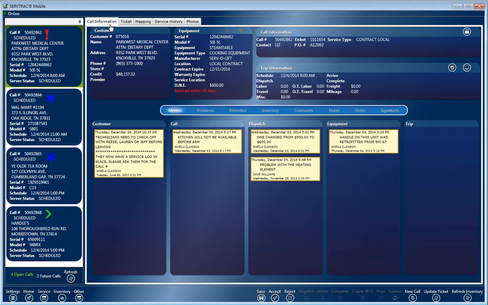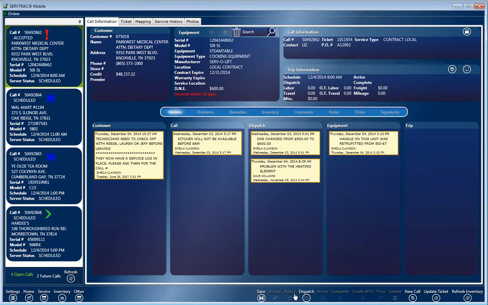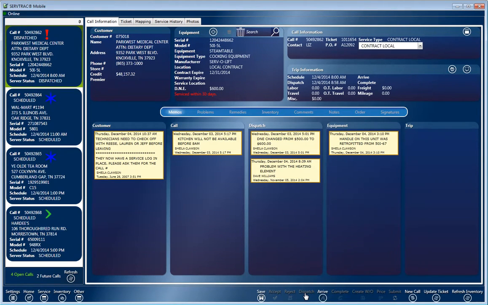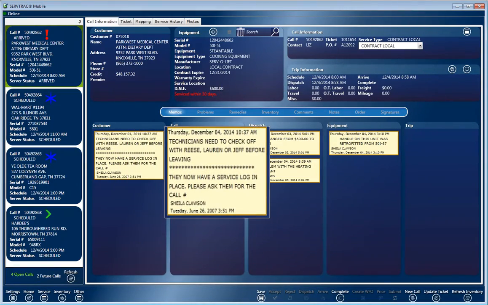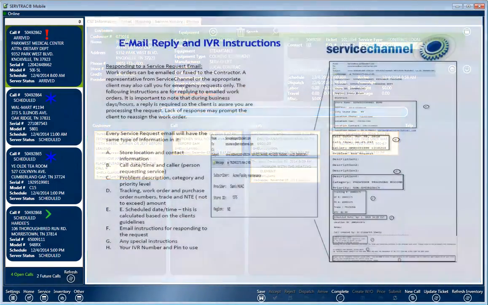The first step for the technician is to accept the call and dispatch themselves when the commute begins. If GPS is enabled, their exact route and location information will also be available. Upon arrival at the customer site, the technician will click Arrive and start the clock on the labor portion of this job. The DNE, or Do Not Exceed amount, and the specific service guidelines for the customer can be reviewed prior to beginning service.